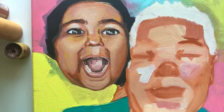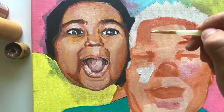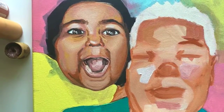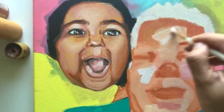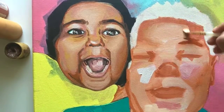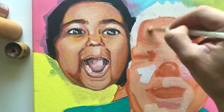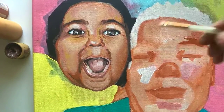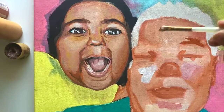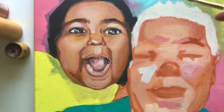His skin tone is definitely a little bit different. He's more pink. She's more yellow. But regardless, I think I'm going to use the same color scheme for both. Now, he does have freckled skin, I believe, and that'll be fun to add in later. If somebody has freckles, it is one of the funnest things to add to a painting for sure.